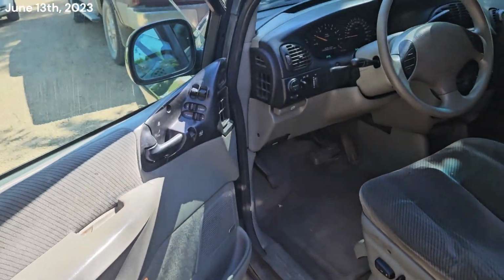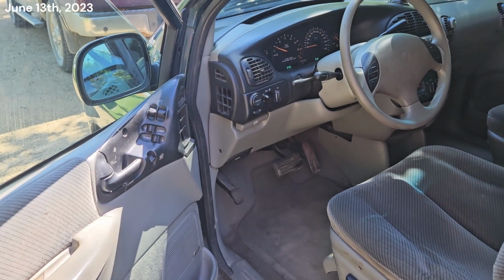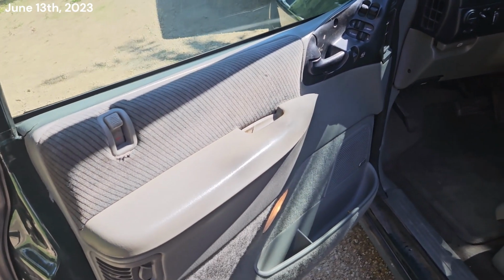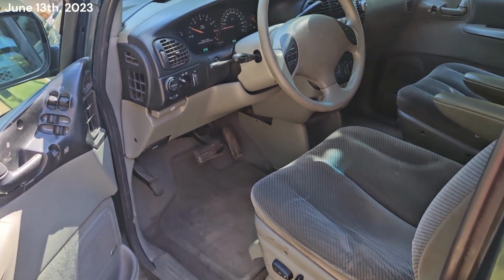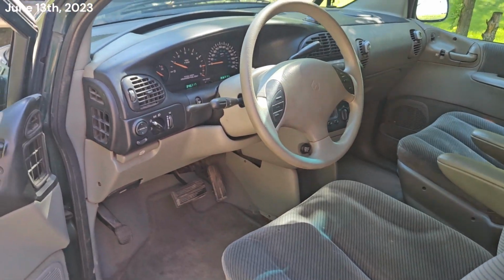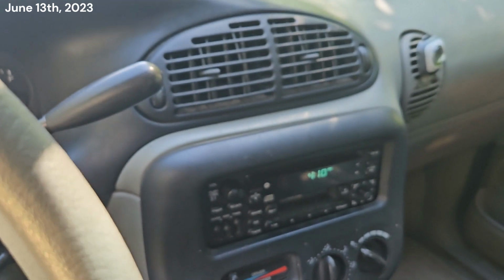So it's kind of sad, but it was a good van. And I saved it from the scrapyard. It was at an auto auction, you know, a salvage auction. And I bought it, and I brought it home, and I brought it back to life. And now it will live on, for now, with somebody else. And I think they have kids, so it's good luck interior. Enjoy. Anyway, I'm glad it's saved, and I'm glad it is still on the road today. And should make a decent little bit of change at some point.